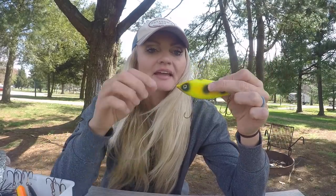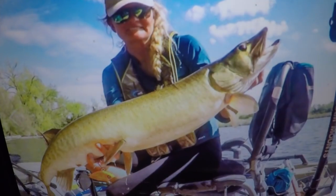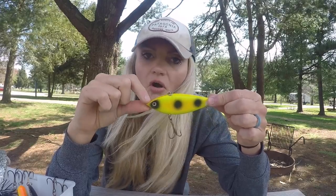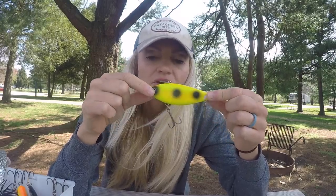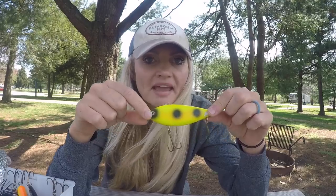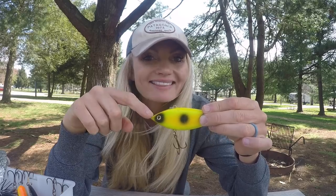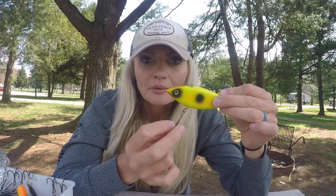The lipless crankbait — extremely effective shallow water search bait, especially on these southern reservoirs. What a better shad imitation that can get something's attention. They make the rattles in all different types of frequencies, different colors, different body styles — everything that you can fine tune and throw to see what's going to make that fish tick. Two things on a lipless: make sure you don't oversize the leader — I've seen those giant fluorocarbon or steel leaders that can completely kill the action on this bait. And number two, always upsize the hooks. My rule is if you can take a standard pair of pliers and bend these hooks, that ain't going to work when you're muskie fishing.